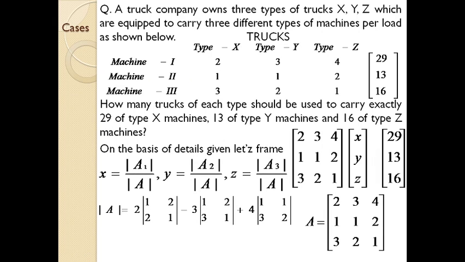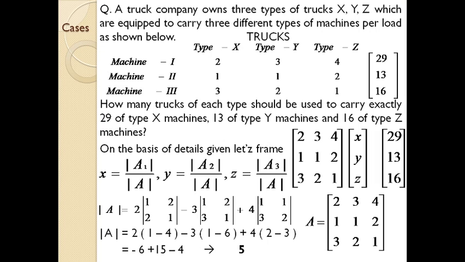So let us begin with the first one, A. This is the method for finding the determinant of a particular matrix. Here it is A, which is of order 3. So you know how to find the determinant of a certain matrix, and by following the basic steps, you will get a value of 5. Remember the value: the determinant of A is 5.